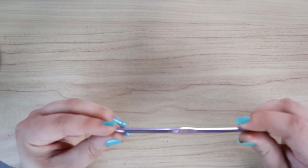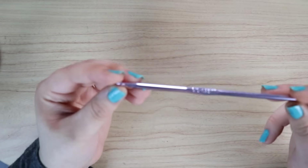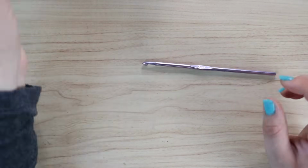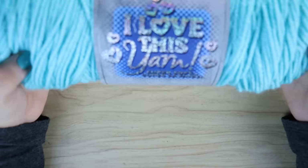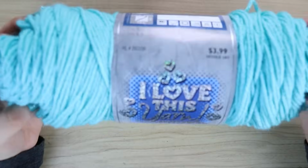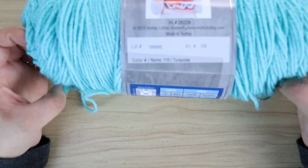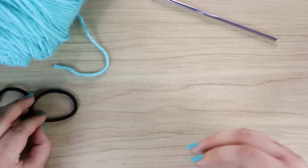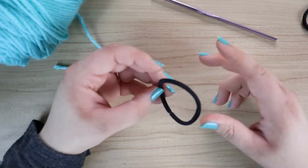Let's get started. We're going to start with the ruffle scrunchie, and for this we're going to use a G hook or 4.25 millimeter, and we will need this yarn. I love this yarn, and this is the color turquoise, and we just need basic hair elastics.